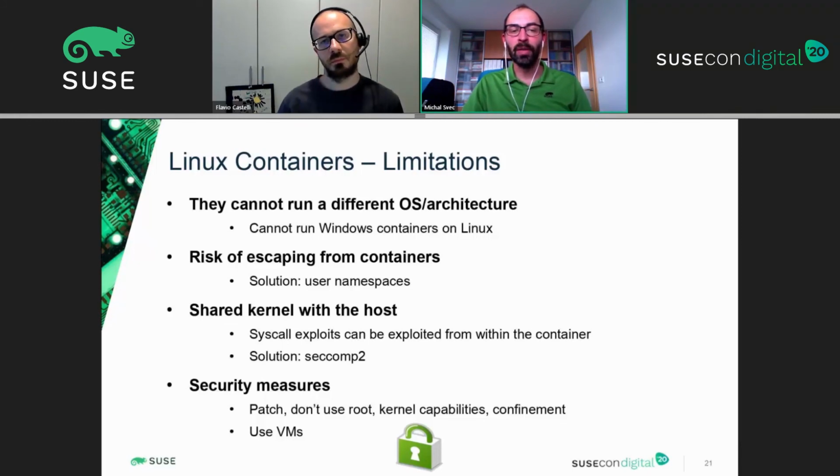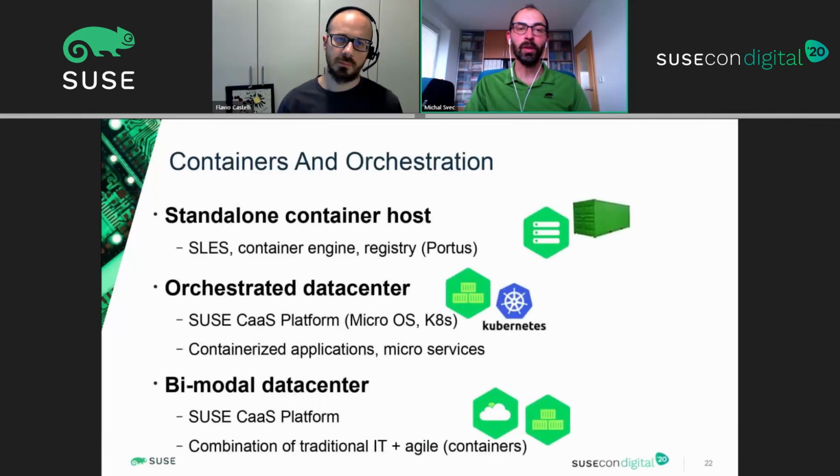You can use confinement. Obviously, if you are concerned, you can use virtual machines, and a lot of guys actually do it. So you can run a set of containers inside VMs if you are really concerned. One has to be aware of these limits when combining different containers into the same environment or running them on the same host.